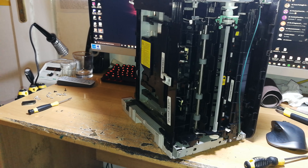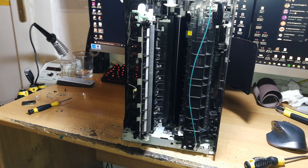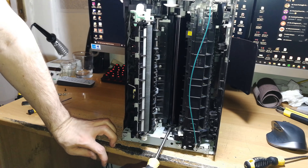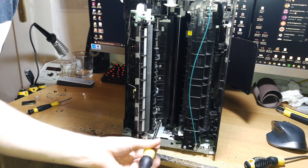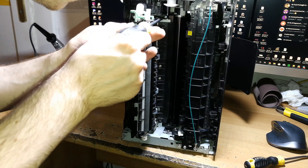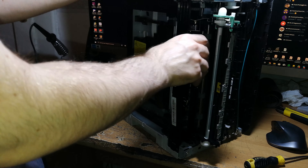At this point the pickup system is still not fully disconnected — there are two more screws to remove. Be particularly careful here because you are next to the fuser unit, which is very hot after the printer is turned off. Also, the transfer belt is right here — if you scratch it with your screwdriver it will leave permanent damage and permanent marks on your prints. Now remove these two screws.